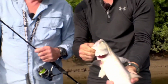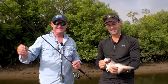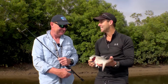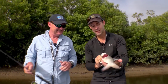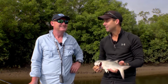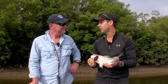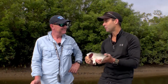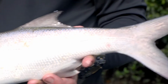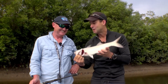Awesome. How's that for a mouth? Oh, he thought that there was breakfast. He did. Yeah. They'll be up there. We've seen a fair few swirls already this morning, and talk about eating sounds. You can hear they're distinctive hunting sounds, and it'll be the likes of these, tarpon, barramundi, just honing in to prawns and baitfish that have come to the top, and that's the first place they chase them. Often chase them out of the shallows, and then your bait's got no option but to go to the top, and that's often where life ends for some of them. This one, life doesn't end because he's going back.